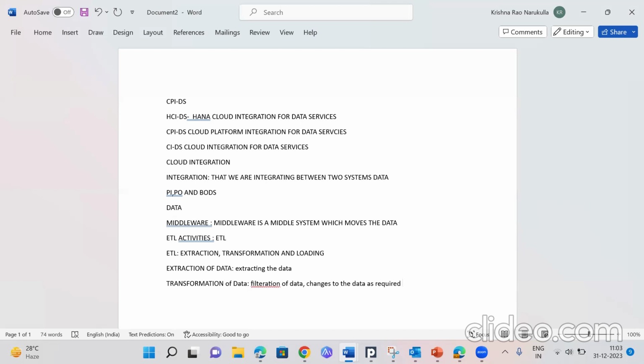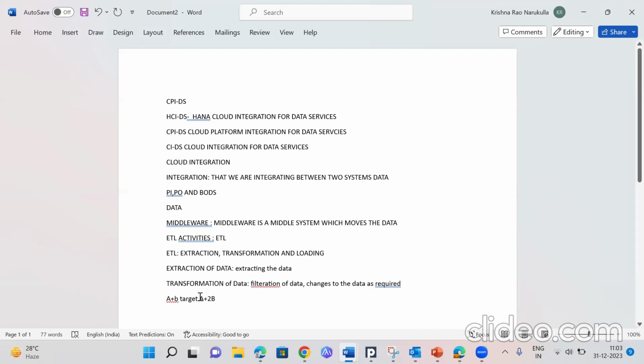Let's say in the source system, you have data in the format of A plus B. Now in the target system, you would require it as A plus B square or 2B.